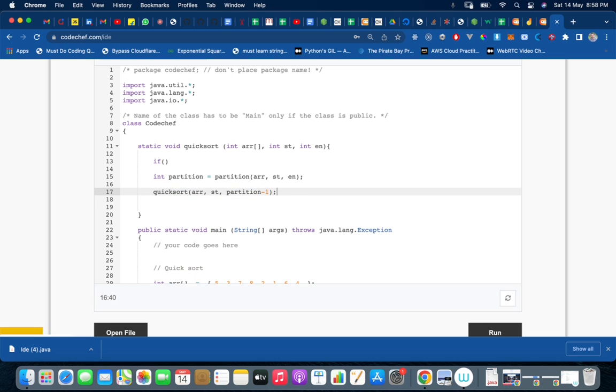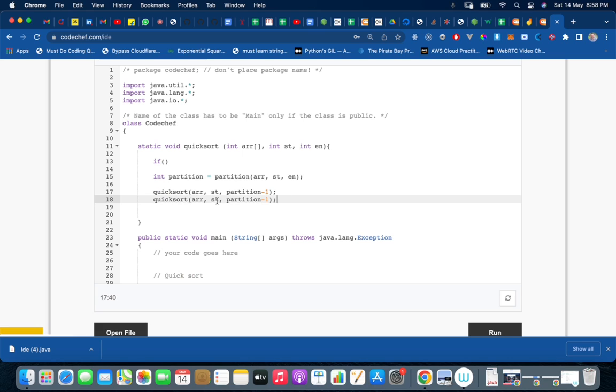We are just bothered about the other elements. So these are the two calls and the partition function logic. Whatever partition you get, you just apply it.